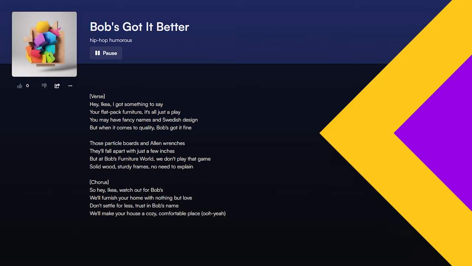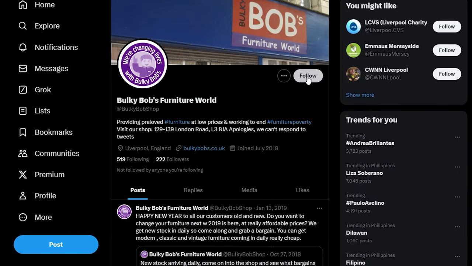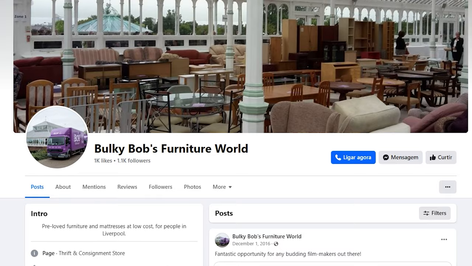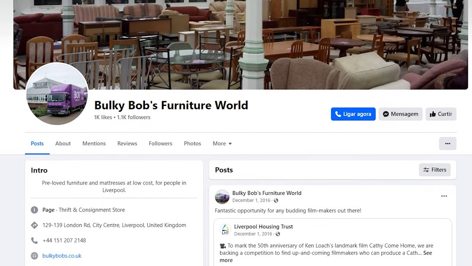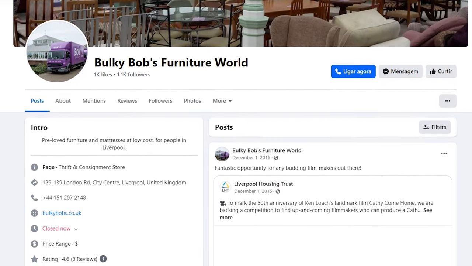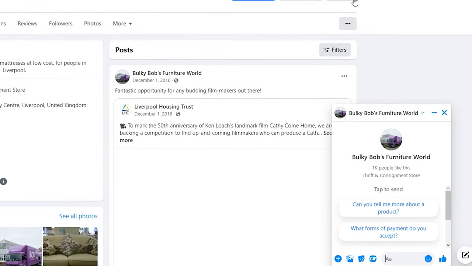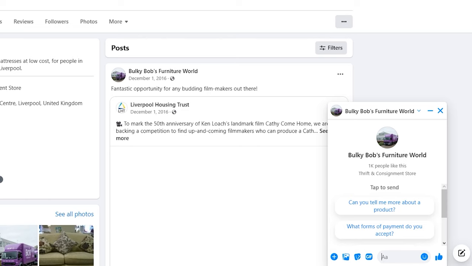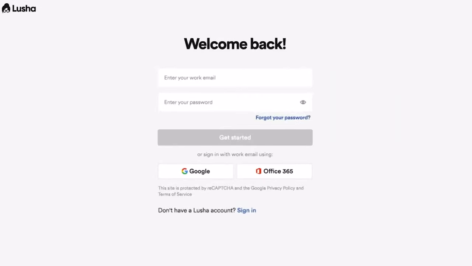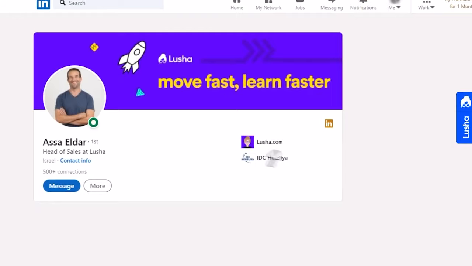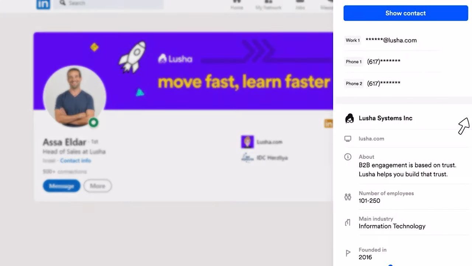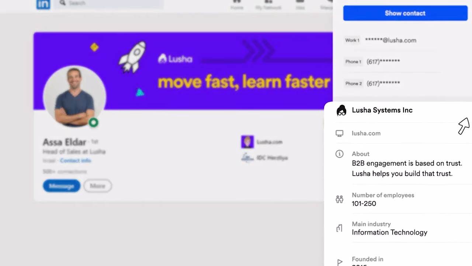Now that we have our jingle, the next step is to find contact information for everyone at Bob's that might have the power to purchase the jingle. This will likely be any owners or founders and anyone who does marketing or social media. The best way to get in touch with the right person is to actually message the company's social media pages. This way, whoever runs the pages will be the first to see it. If that doesn't work, try using a free tool like Lusha to get email addresses for relevant people listed on their LinkedIn company page.